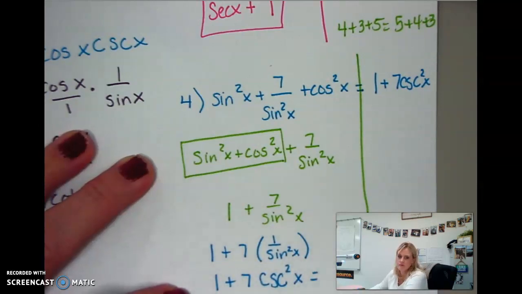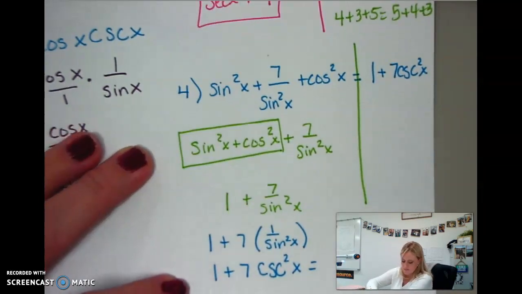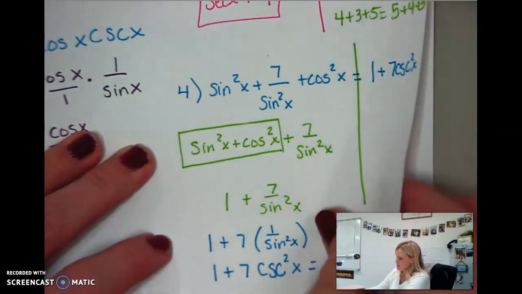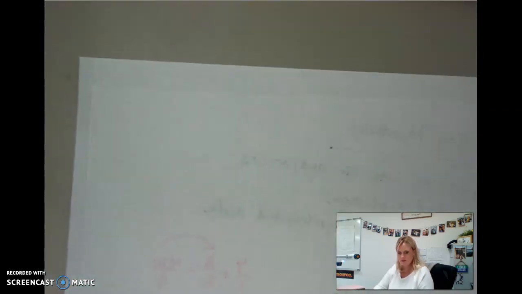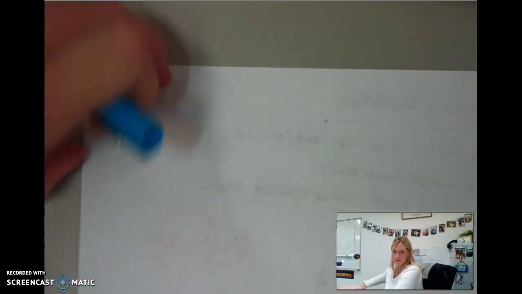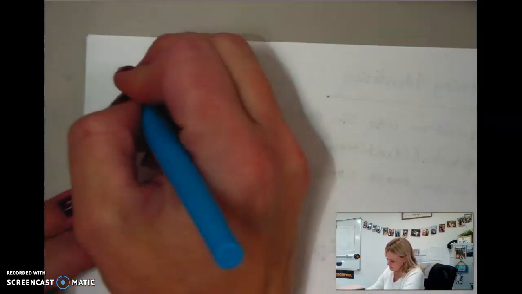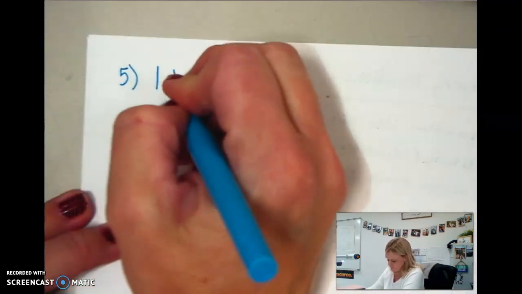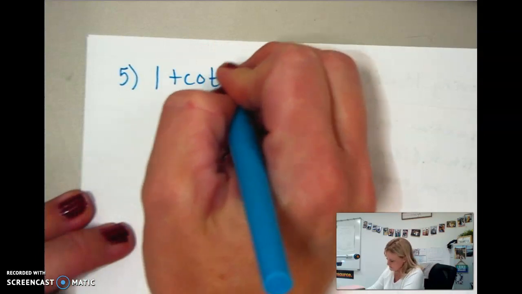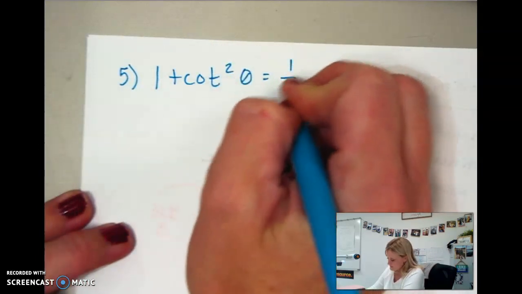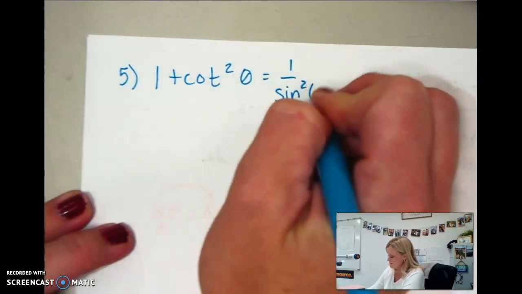And now I have one side equal to the other. So it's kind of like a puzzle. Okay? Alright, I'm going to give you one that you can try on your own. Try it, pause the video, and then come back and see if you've gotten it right. So give this one a try.